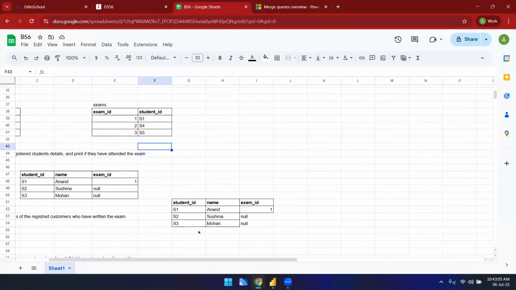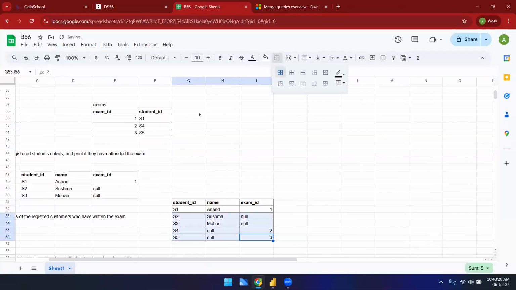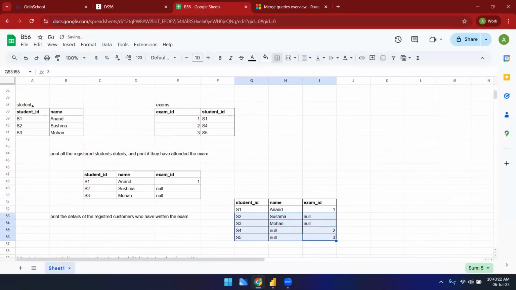So I have S4, I have S5. I don't have their names, but they have given the exam. They might not have registered, but they have given the exam. This is the output of full outer join: all the values from both the tables and their corresponding values.